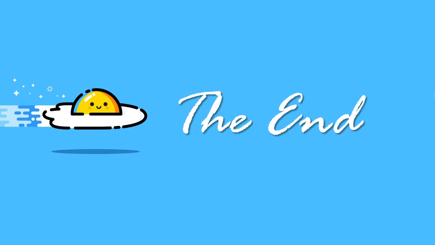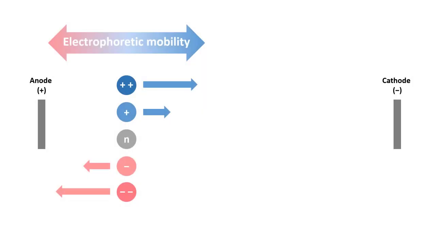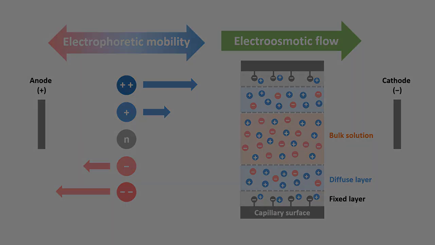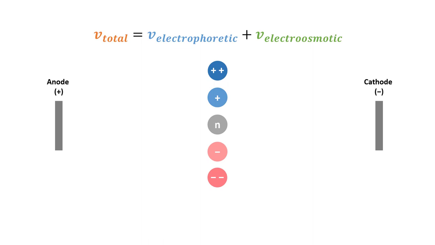Congratulations! You have reached the end of the lecture series on capillary electrophoresis. To recap, we have learned about the electrophoretic mobility and the electroosmotic flow. And we have tried combining these two key mechanisms together to obtain the overall migration rate of individual analytes in previous video.